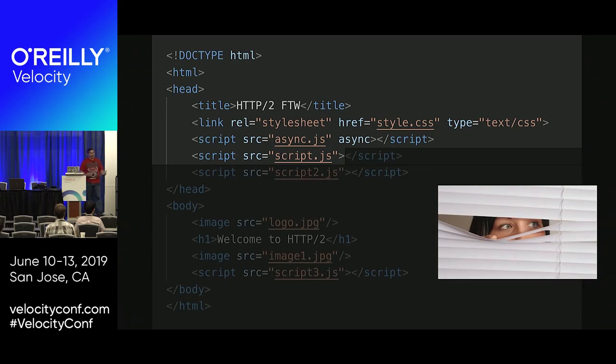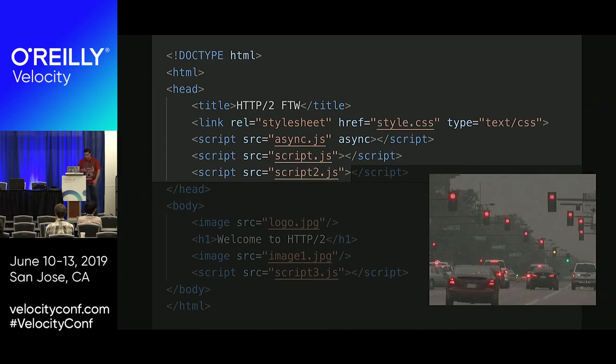We don't give Microsoft enough credit, IE was one of the first ones to implement a preload scanner. What it does is, even when the main parser stops, it goes ahead and peeks ahead in the rest of the HTML and goes, okay, I'm going to look through and see if there's anything else that looks like I'm going to need to load it, and it starts loading. So it goes ahead and it can see the other script tags, the image, the 2 images, and the 2 other script tags, and it can start fetching those preemptively.